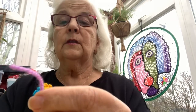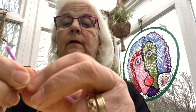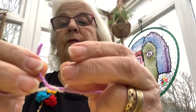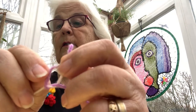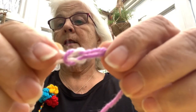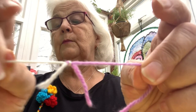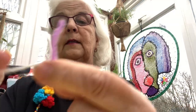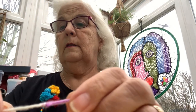I'm going to join this on with a reef knot. So to make your variegated yarn, you're going to use a reef knot which is right over left and under — like that, it's just an overhand knot — and then you go left over right and under, like that. And that makes a reef knot. You can see how it curves around each colour. And we pull that tight and chop off the ends quite close.